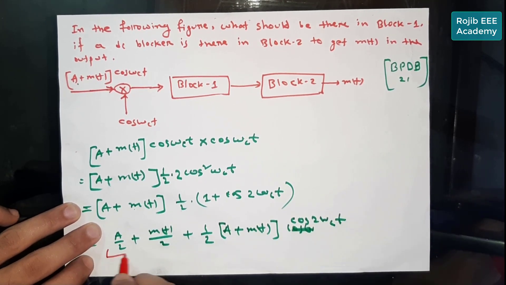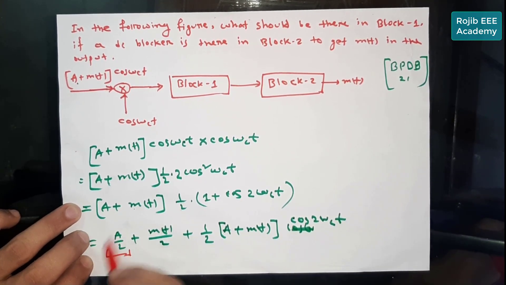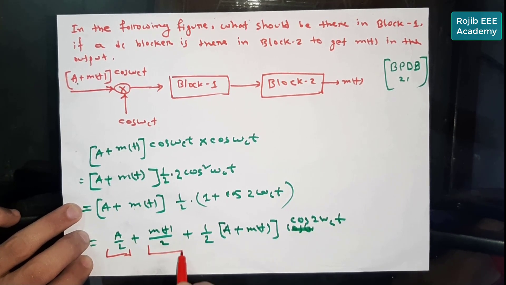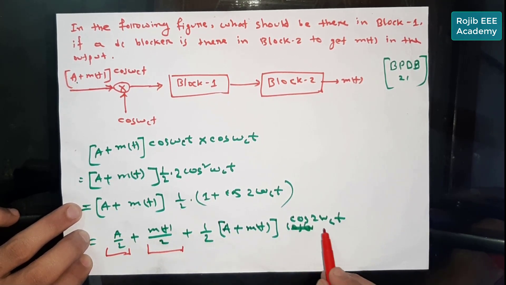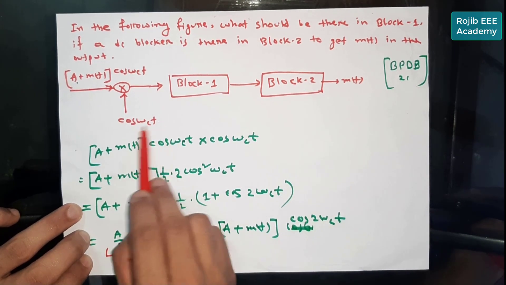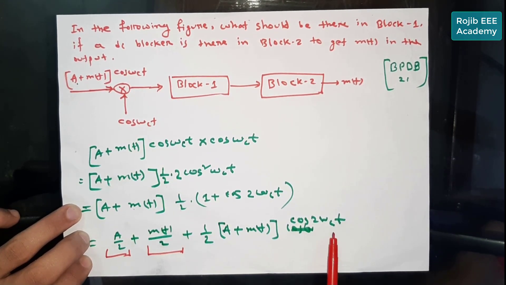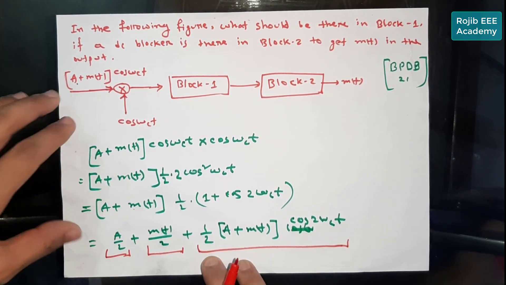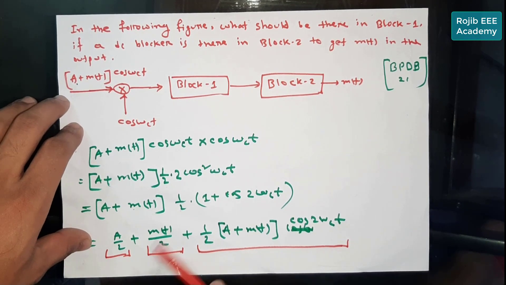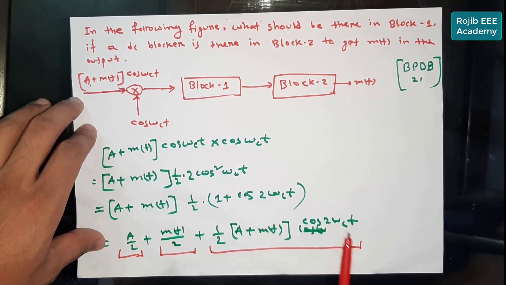A/2 is the DC component — that means a constant part, DC. That means it is a low frequency component. And here is cos(ωc·t) — a low frequency component. If minus A of the carrier, we will get a high frequency component at twice the carrier frequency, 2ωc. So this is a high frequency component. The message is m(t), and here it is the DC component. So we will have a high frequency component.